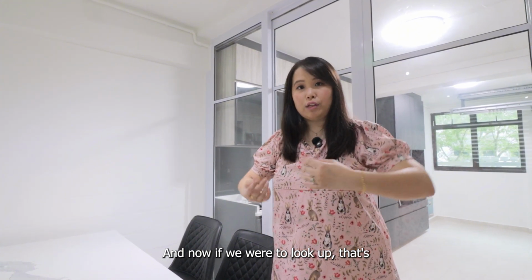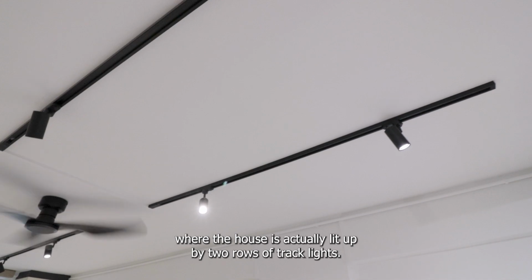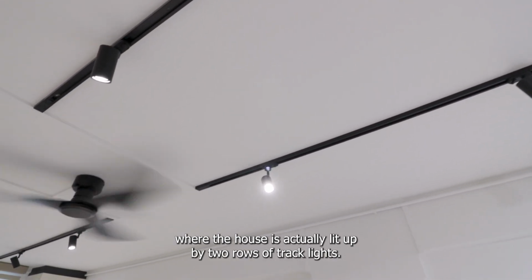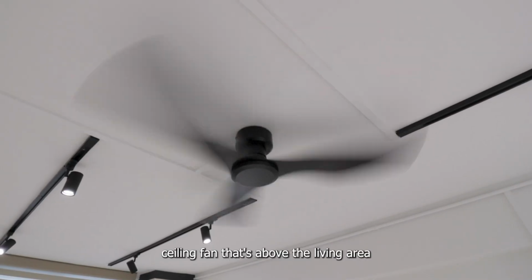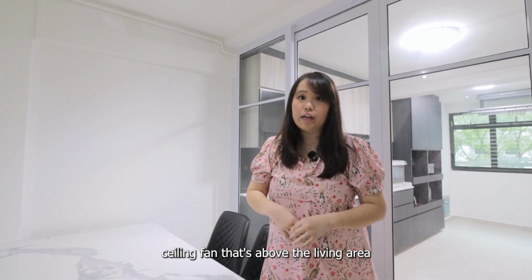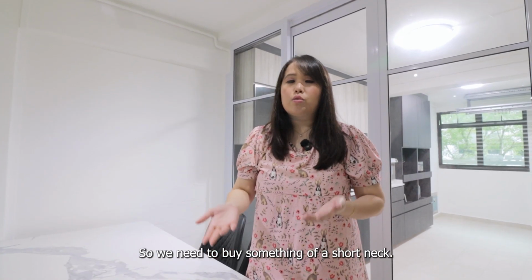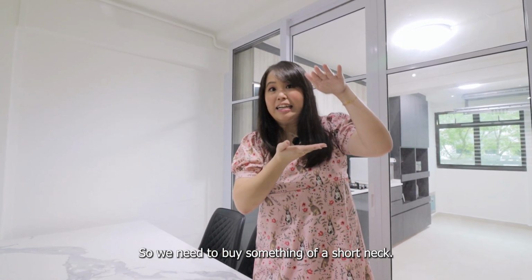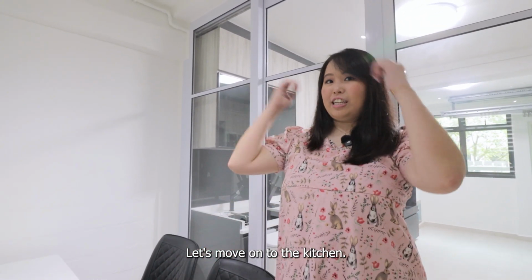Now if we look up, that's where the house is lit up by 2 rows of track lights. You'll also notice there's a very short-neck ceiling fan above the living area, because this type of old house is typically not very high, so we need to buy something with a short neck. So that's all for the dining area. Okay, let's move on to the kitchen.